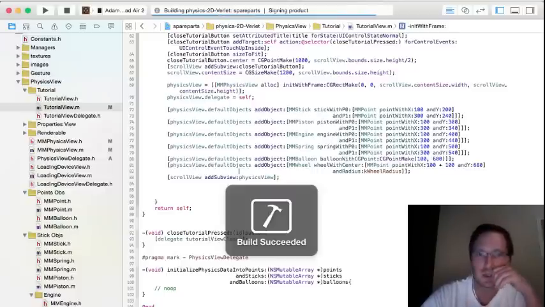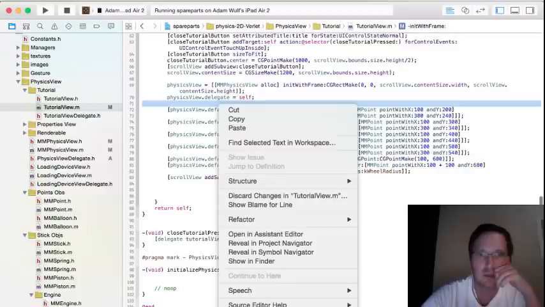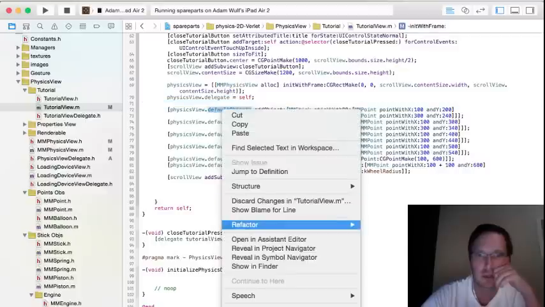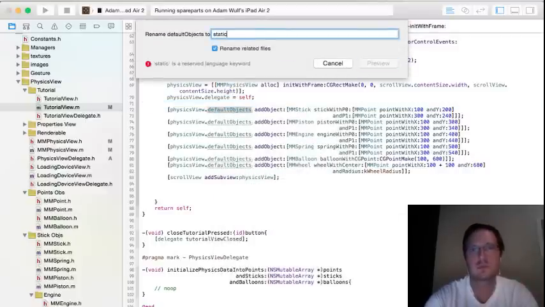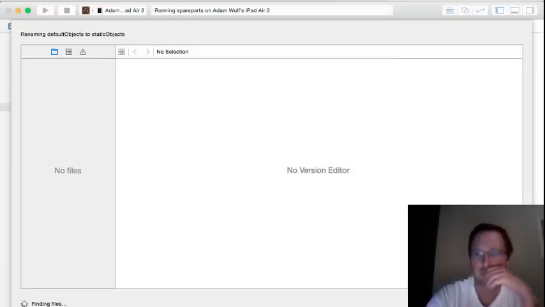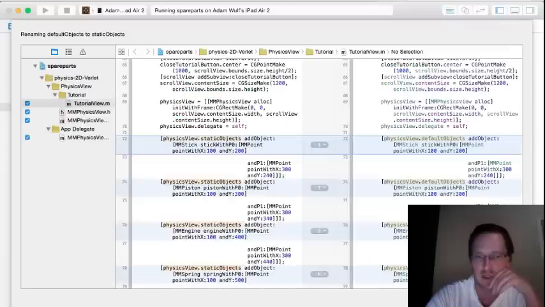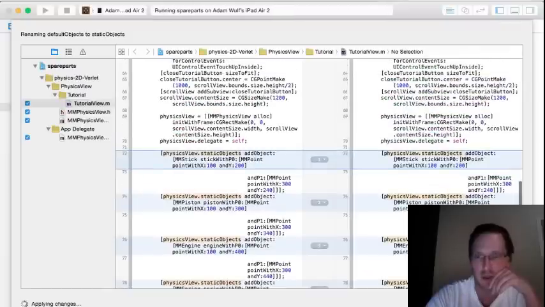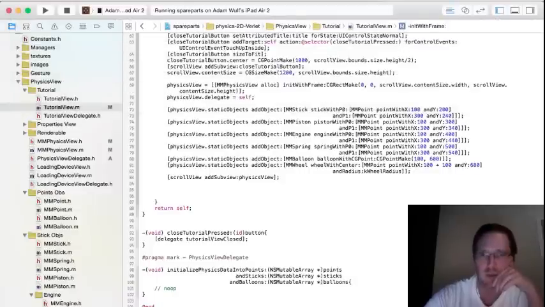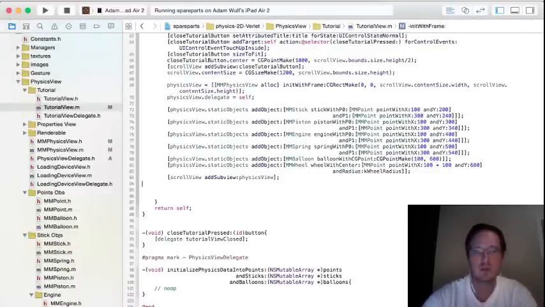We could really, instead of calling these default objects, you should probably call those static objects, maybe. Can I refactor that? Because they don't move. They're not under the influence of the physics engine, they just get rendered. I feel like that's a little bit more descriptive name of what they are and what they do.